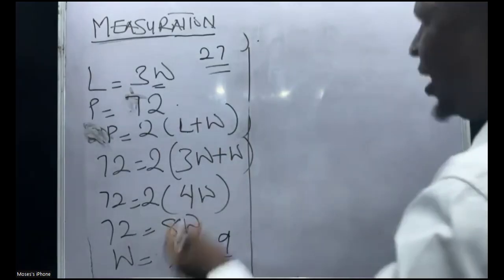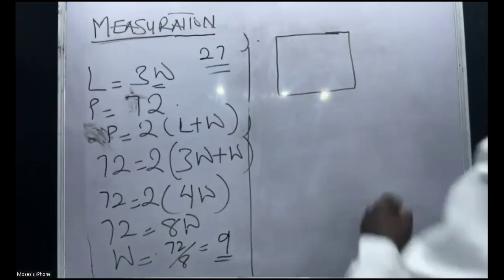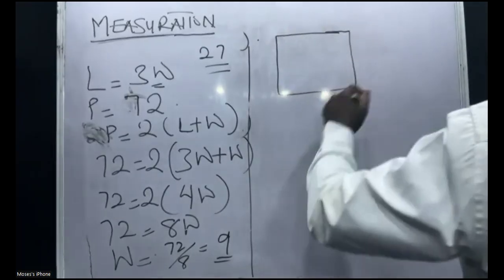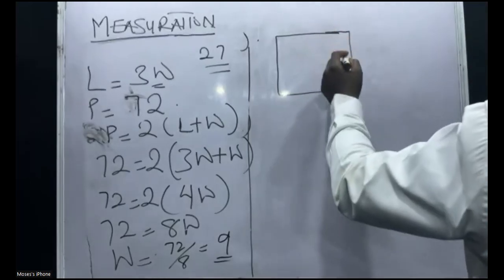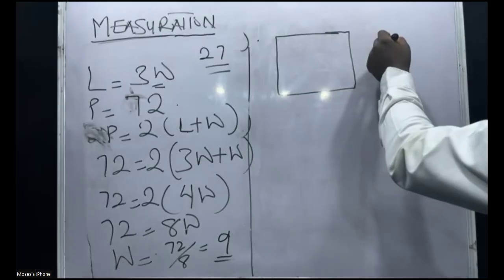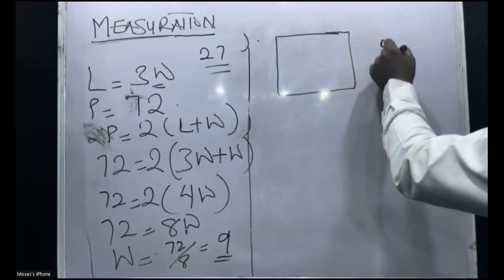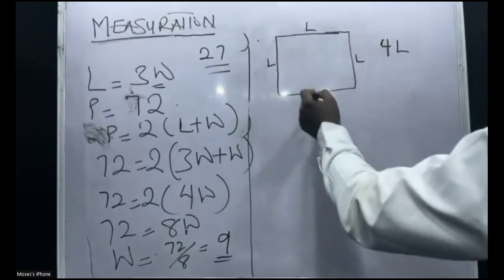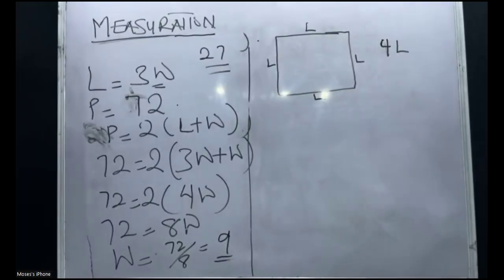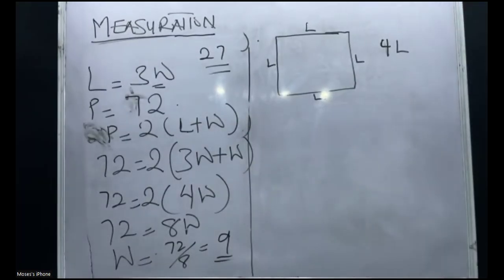Remember, your square is almost the same thing as your rectangle. Just that a square has how many sides? All sides are equal. Therefore, the length of a square is L, and the perimeter is 4L because they are equal. They have the same length, unlike this one where the breadth is different from the length. Now, this question is going to be related to the perimeter of the square.